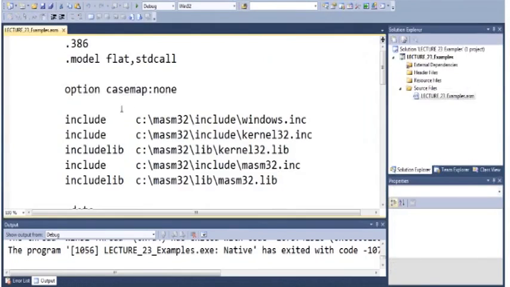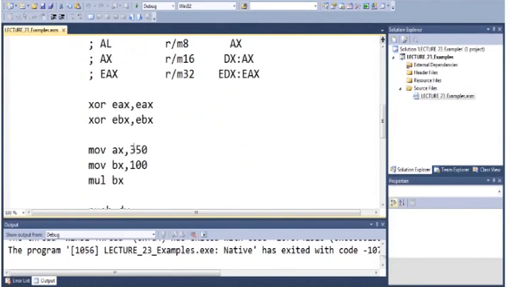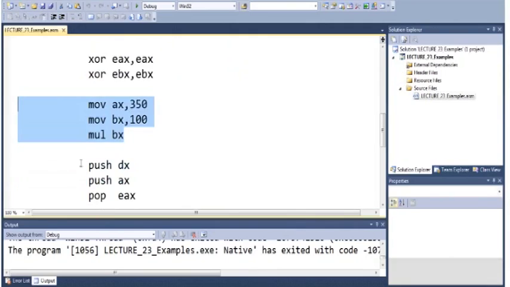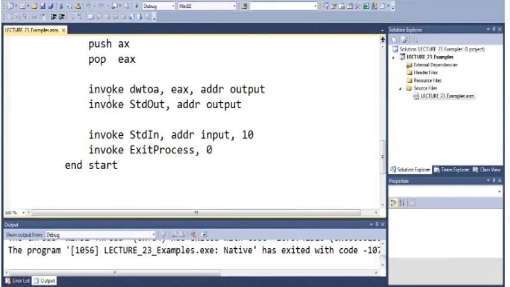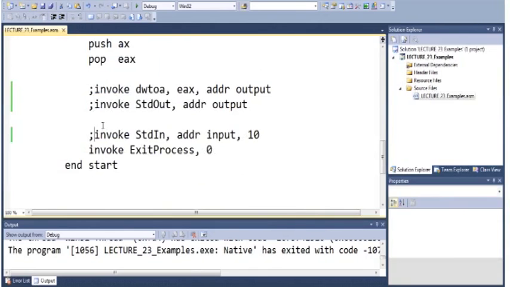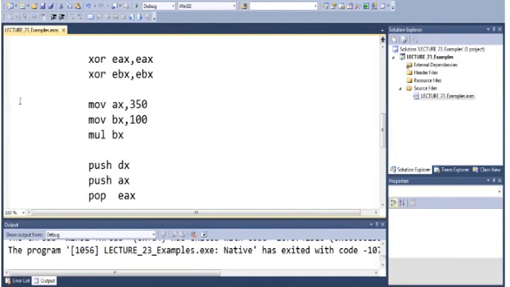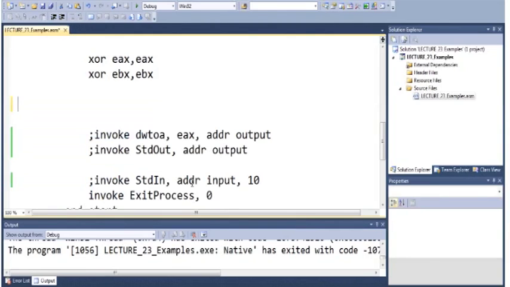So that was an example of how we can perform multiplication. Now after that, we want to perform integer multiplication. But before performing integer multiplication, we have to know about converting byte to word, word to double word, and so on. So we have to extend them. The examples are like you will see here.